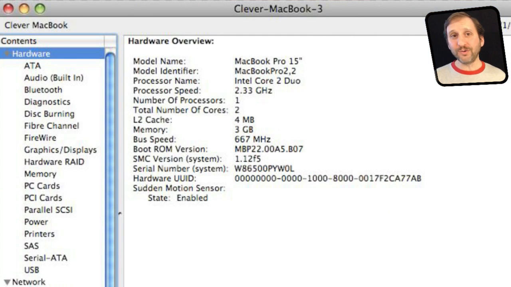Now if you have an older Mac or you're running an older version of OS X, then you may see something very different when you hit the More Info button. In this case you get this list here on the left, and you can click on Hardware here at the top, and then you get a list here of information. And you got the same information here. Here it says you have a MacBook Pro 15-inch. So you can get the same thing there, it just doesn't look as nice. So whichever version of OS X you're running, it might look a little different, but the information is there.